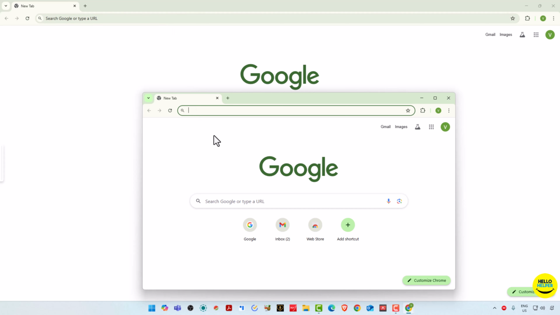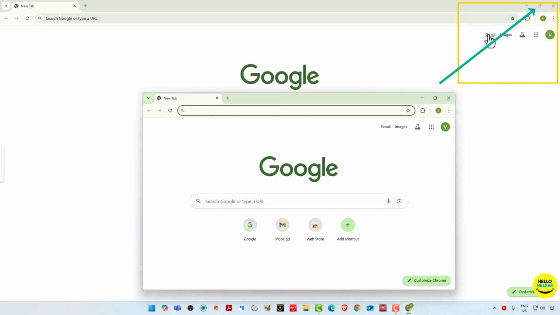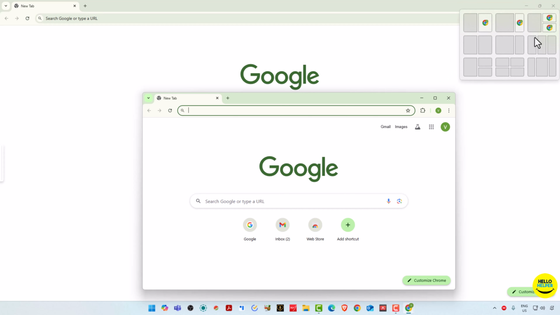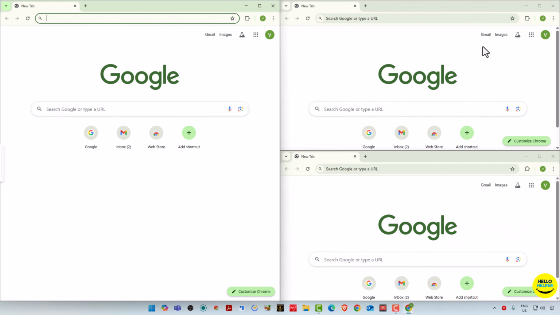Okay, here on the top, whenever you click here or mouse over on the corner, then you will see that these things are showing, right? Here different screen options are available. Like right now we have three options. Okay, three tabs we already opened. We simply click on it and you can see that my three different tabs are open in a single window.